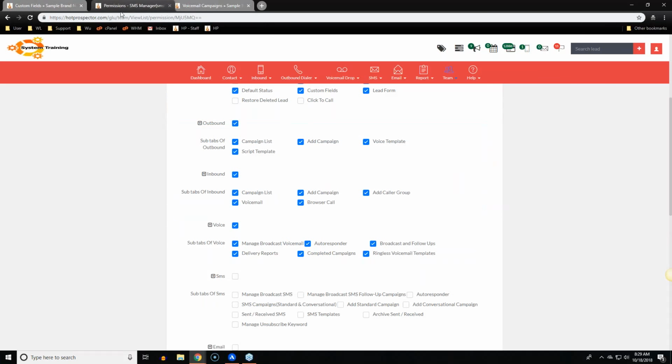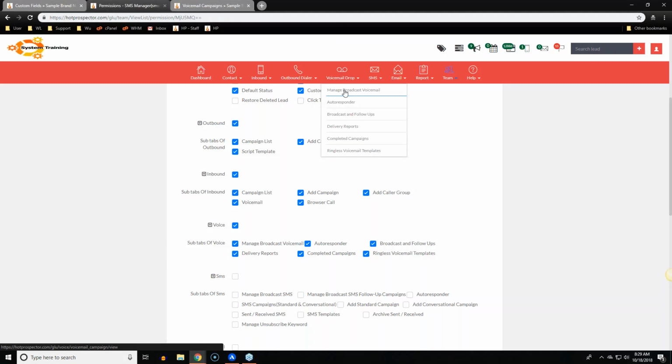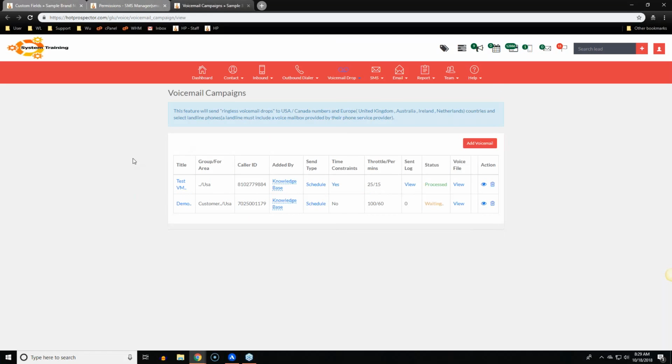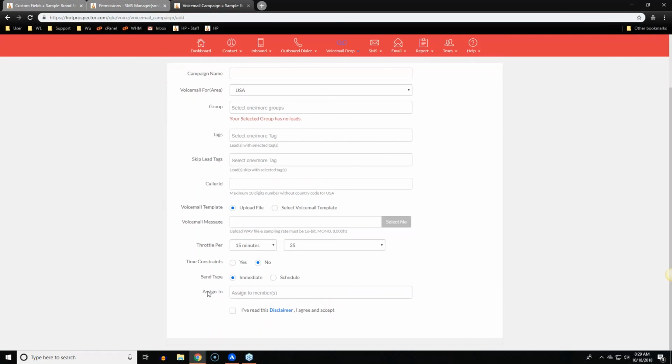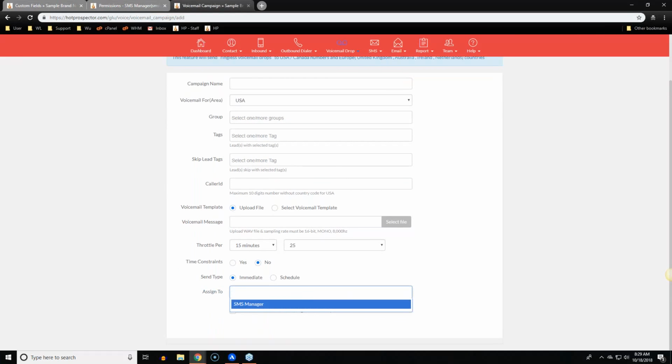So in this case, right now what you're doing is allowing them the access to see the tab, but if you don't assign them the permissions to actually see the campaign, they can't see it, right? So anytime you see a field where you can add or assign a member, just know that you're able to specifically assign them. Not necessarily giving them a task, but allowing them permissions to see that campaign.